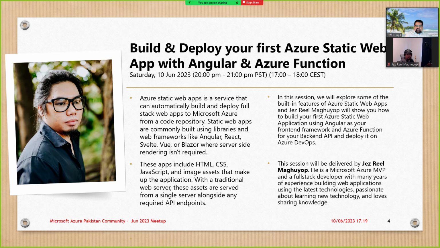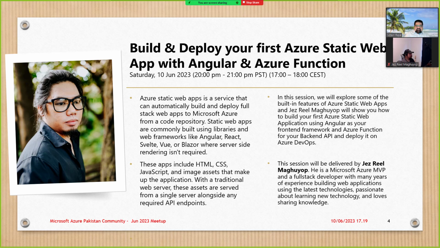Static web apps are commonly built using libraries and web frameworks like Angular, React, Svelte, Vue, and Blazor, where server-side rendering isn't required. These apps include HTML, CSS, JavaScript, and image assets that make up the application. With traditional web servers, these assets are served from a single server alongside any required endpoints.